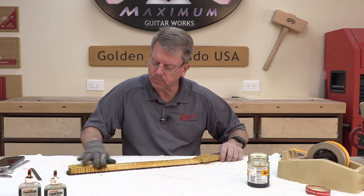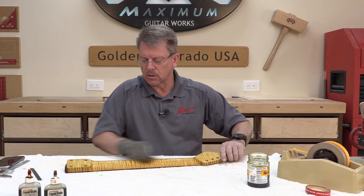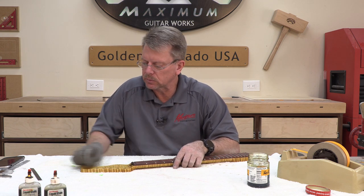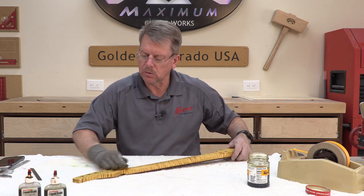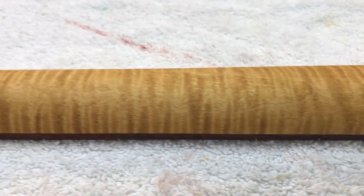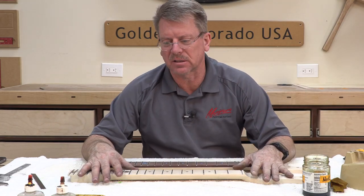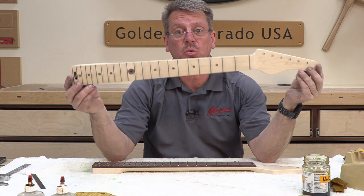It's starting to really pop now. I don't think I'm going to need a tint coat on this one — I think just a good old-fashioned clear coat is going to get this right where I need it to be. A much, much more vibrant curl. We'll let this dry. In the meantime, I'm going to go back and mask off my other necks. I say necks because I still have to do the masking on this one also. But the one I do not have to mask is this one-piece maple.